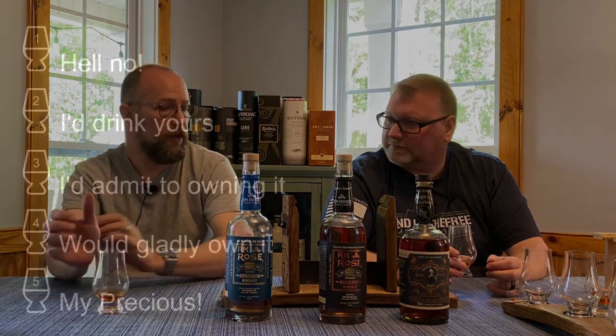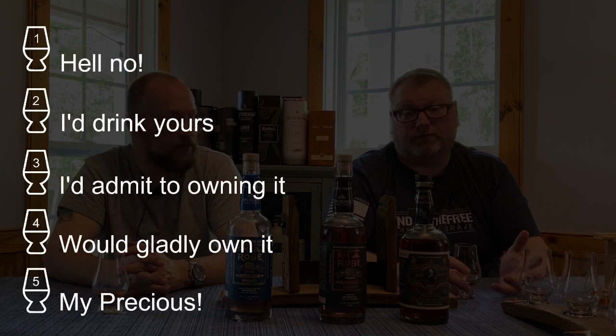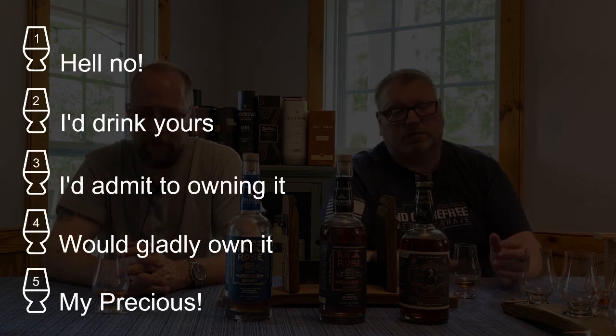The finish on that is just great too — it seems to linger forever. There's almost a lemony aspect to it — like a little zest. I get that on the aftertaste. I think it's probably more like zest than the actual fruit. Really cool. What are you thinking on our scale? I'm giving this one like a four, maybe a four and a half. I'm going four on this one. This one's really cool, especially for such a small distillery to have come up with something so well-balanced and really interesting as far as the different flavors you get. Really impressed by that.